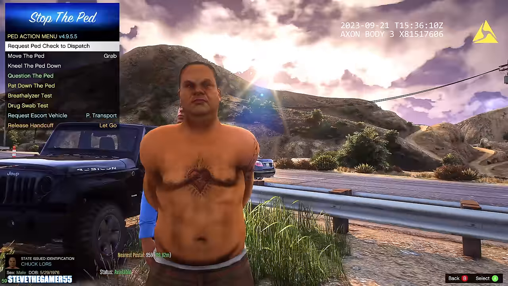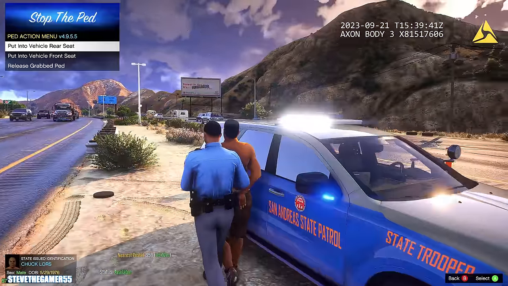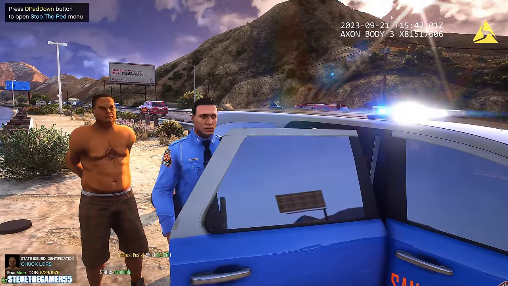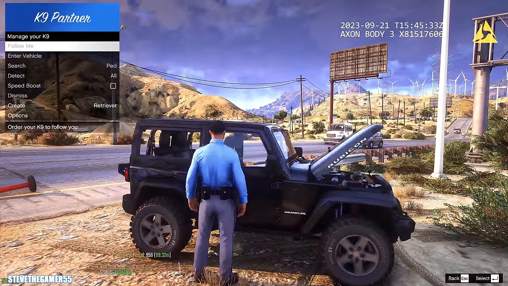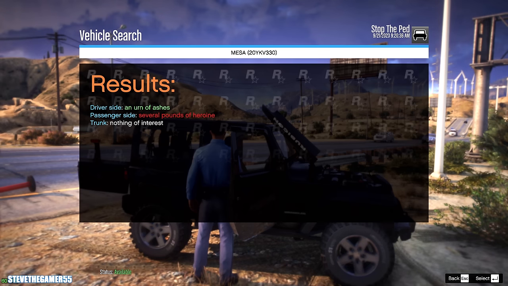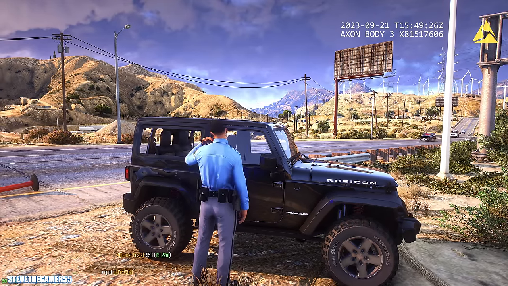All right, he has some crystal on him. Chuck. All right, have a seat back here, Chuck. Thank you, Chuck. All right, let's search the vehicle real quick. Oh, right, he had his reasons. He was transporting that H stuff and got caught. Dispatch, I need a tow truck.